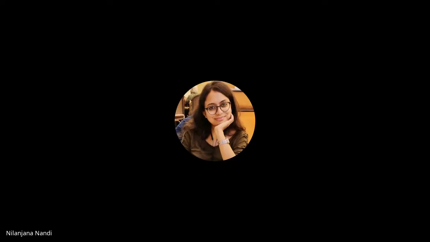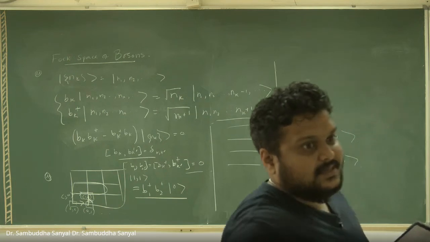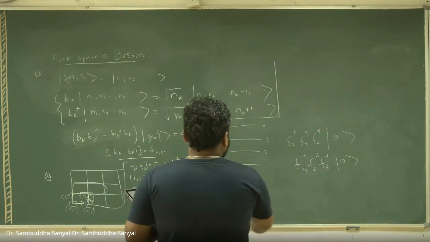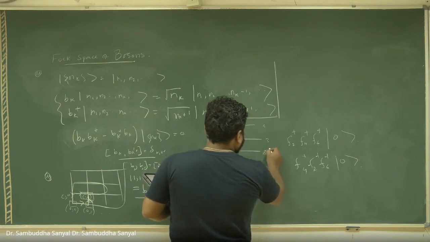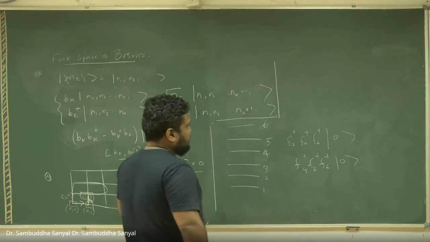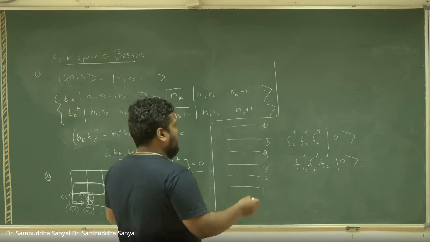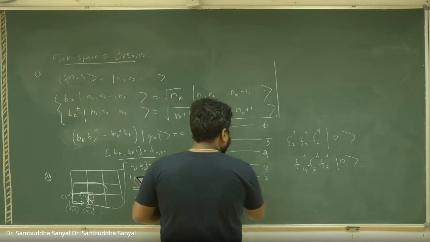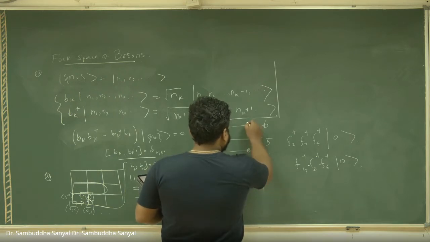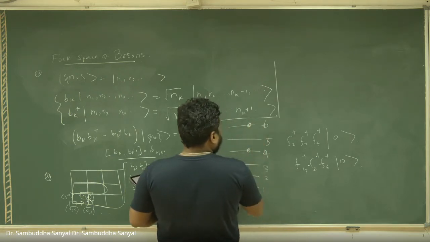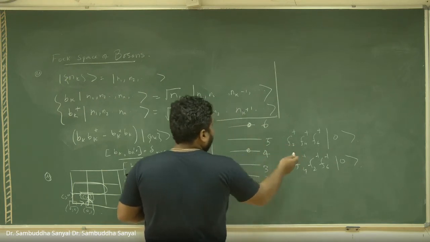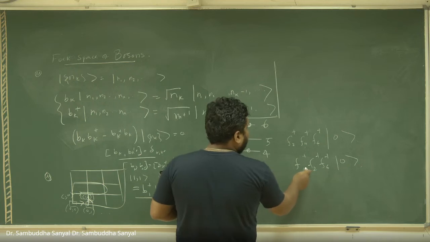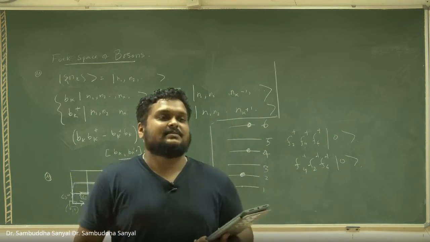So can you please repeat again the question? Yeah, my question is, let's say I want to put particles in these levels. So let me name them 1, 2, 3, 4, 5, 6. Now I want to put them in an order that I do it first 2, then 4, then 6. Or I could do it in this way, first 6, then 2, then 4. Are these two things different or same?